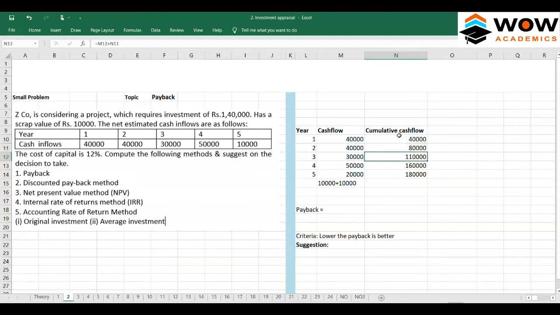Like last problem, we are not getting it in a single year. Last problem we got that 12,000 in the third year fully. But here, if you see, the 1,40,000 is between 1,10,000 and 1,60,000, right? The 1,40,000 is between these two numbers. That means between third year and fourth year we are recovering. Our answer should not be written like between third year and fourth year. You should write exactly that number, whether it's 3.2 years, 3.5 years, 3.9 years, like that. So you have to find out an answer.